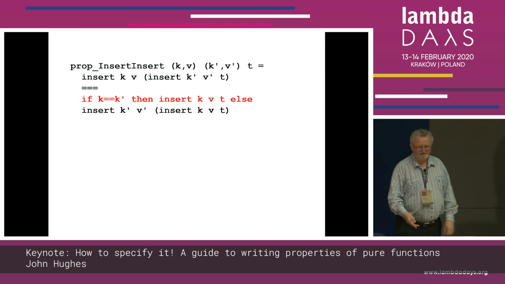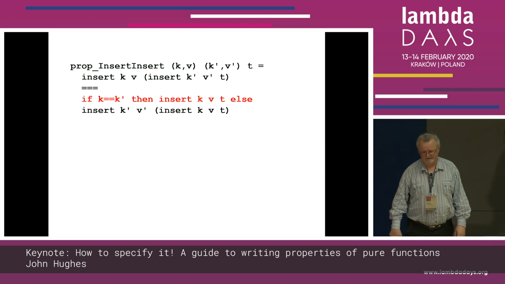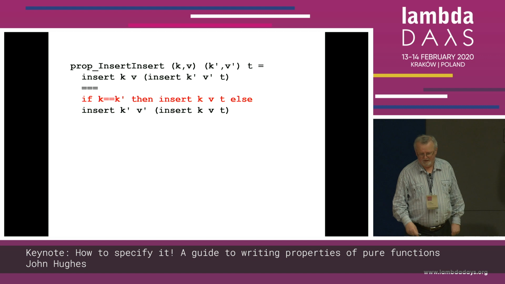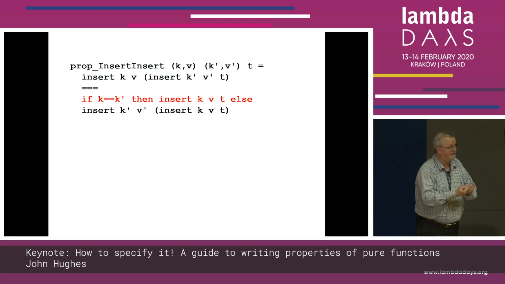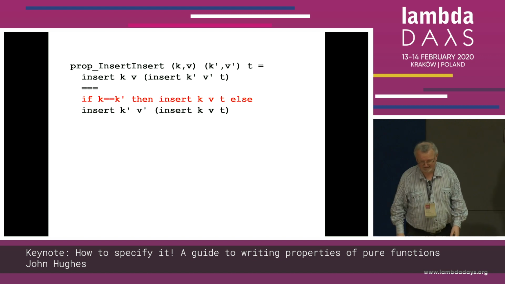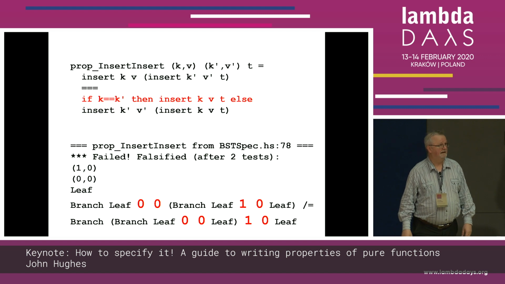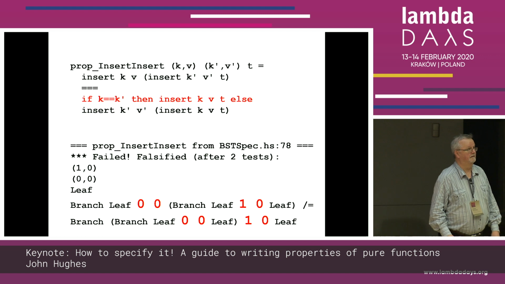So what, do I have to throw the property away? No, of course not. I can just refine it a little bit. Okay, so here's the property that I actually want to write, where I'll make that modified insertion, and then I can just say, if the two keys were equal, well, I can also predict what I should get. The last insertion wins, right? So it should be the same as just only doing the last insertion. Otherwise, the original thing I wrote. And now I've got a refined property that should be correct.